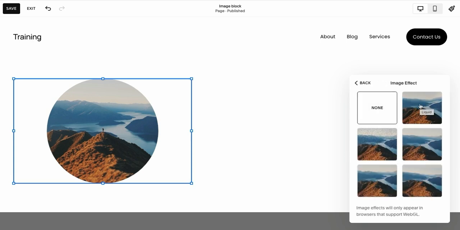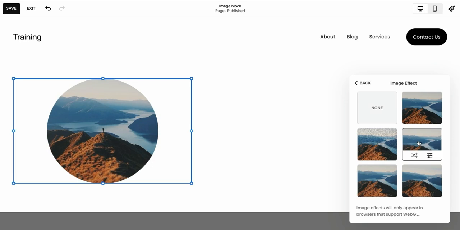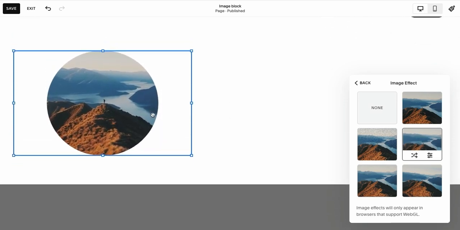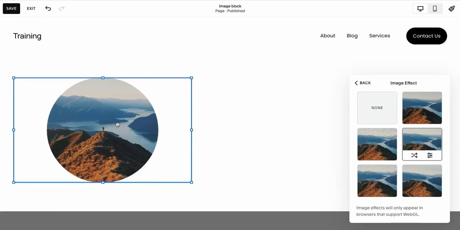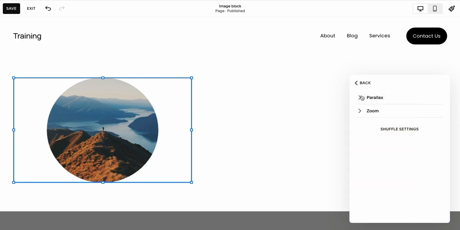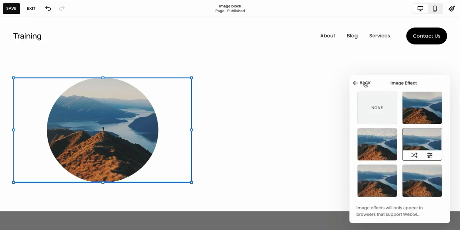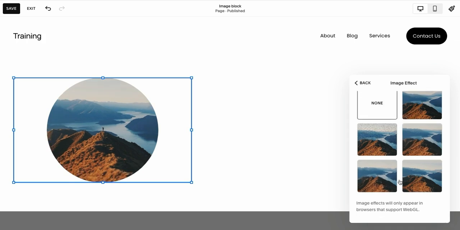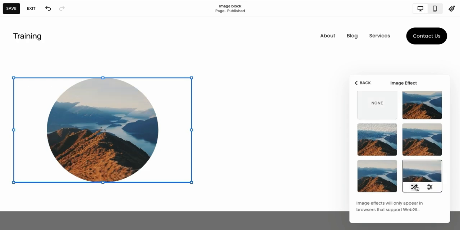And if you just hover your mouse over here, it will tell you what that is. So you can do this sort of thing. For example, you can see that the image is really subtly just moving as I'm scrolling. So that's that subtle parallax effect. You can dial it in by coming into the settings, changing some of this, changing the zoom, etc. If you don't want any of that, then just hit none. But you can dial in any of these on the settings for this, and then you can do a shuffle version as well of the settings.